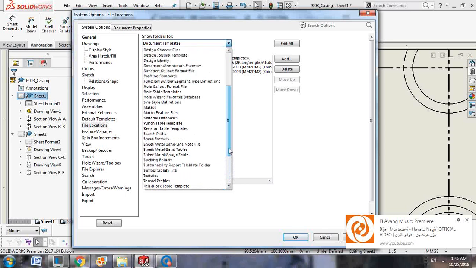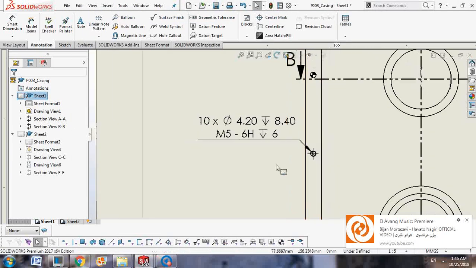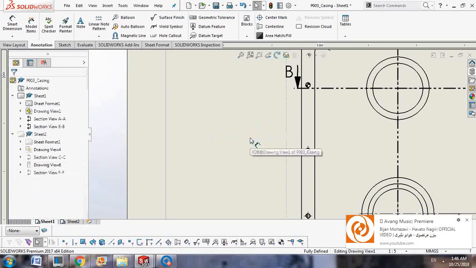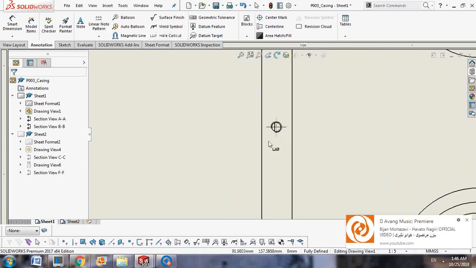Sometimes you may face this problem, the hole callout format file. Okay, if I delete this path or this directory, and then I delete this, for now if I want to use the hole callout, you will see what will happen.